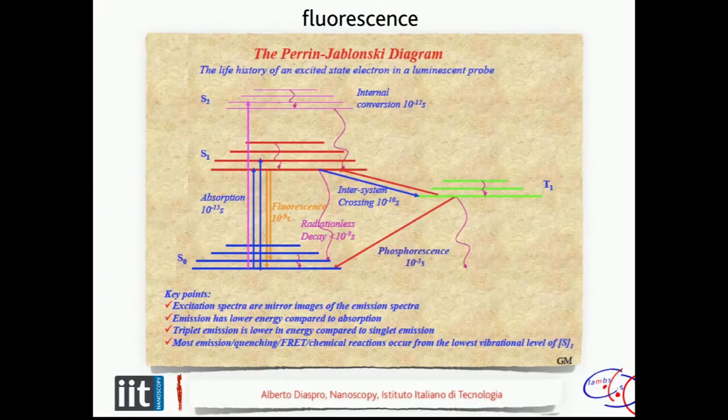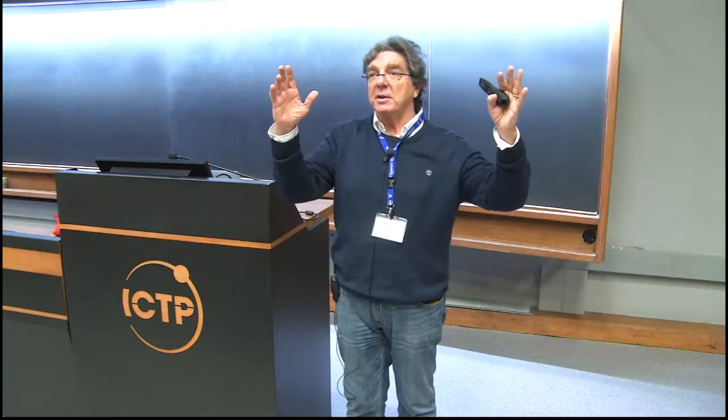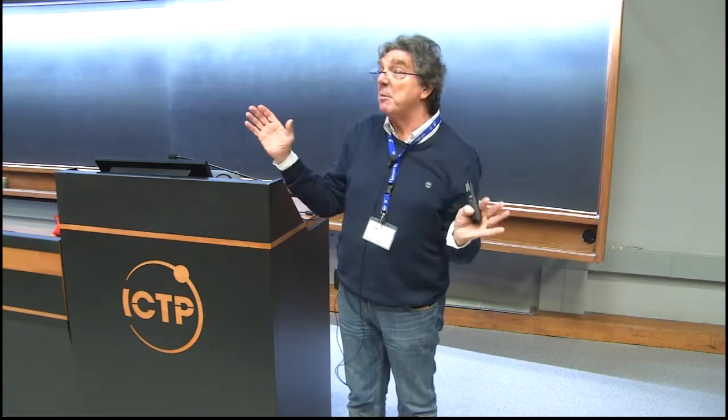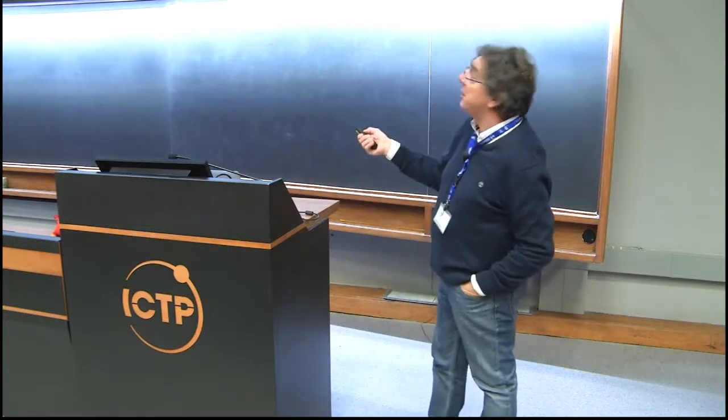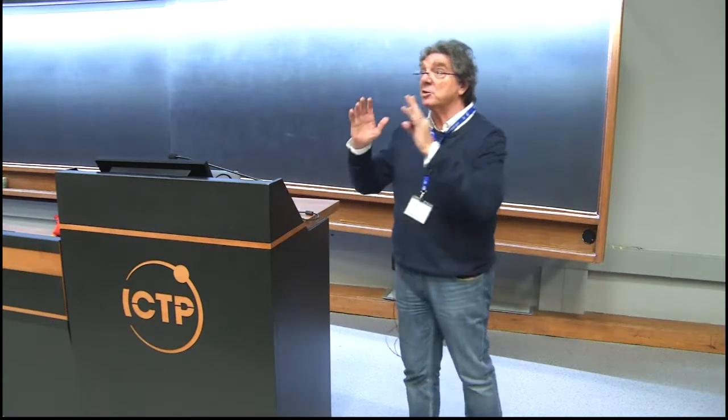Again, these are more or less the key points in the excitation. Usually what you do is bring the molecule here, and then you have your molecule spending some time at this level, losing some energy, and then relaxing back from the lowest of the excited states down to the ground state. Now, we are depicting the molecule as something that works in a frozen condition. It's not, because we are working at room temperature. So it's really a mess what's going on here. And this is the reason why you have probabilities in excitation and probabilities in emission. It's something that is not blocked in one condition.